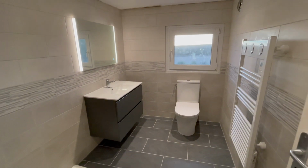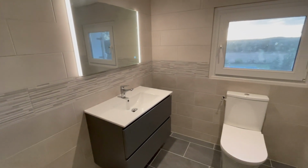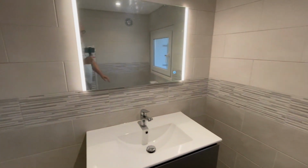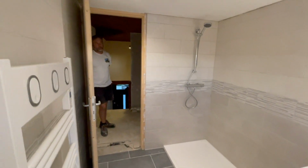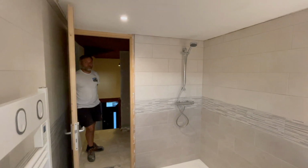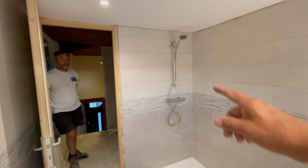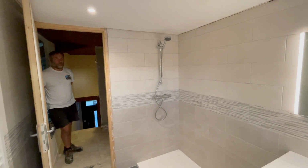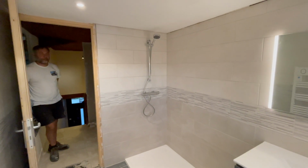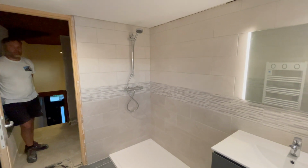So, few minor things that still got to be done. So we're waiting on the shower screen. When did they say? Was it the 6th or the 4th? Yeah, the 4th of September. So just waiting on that.